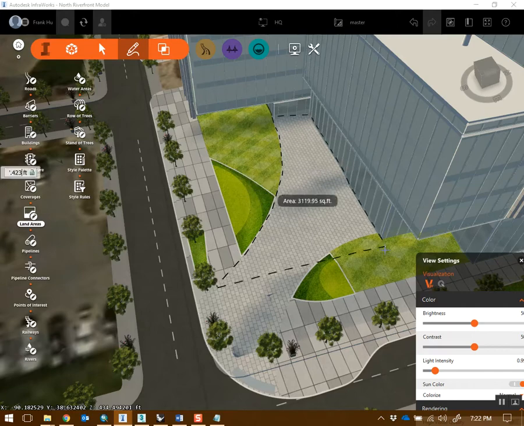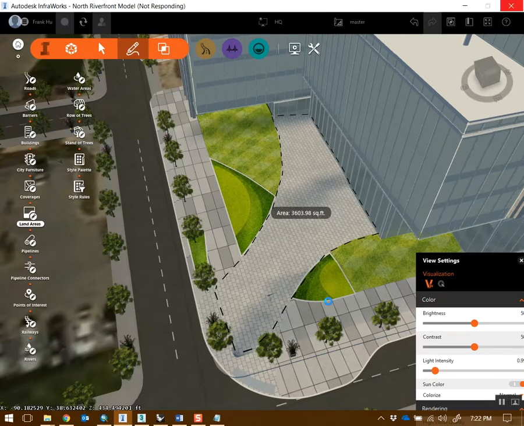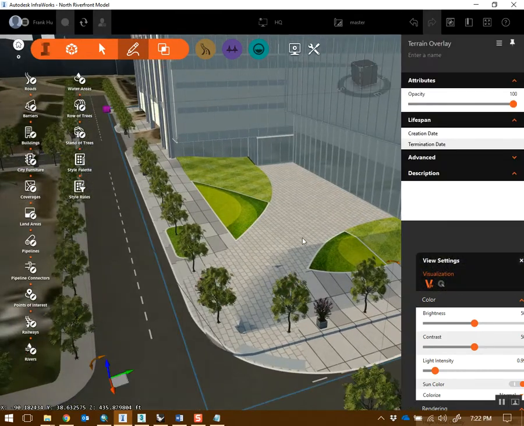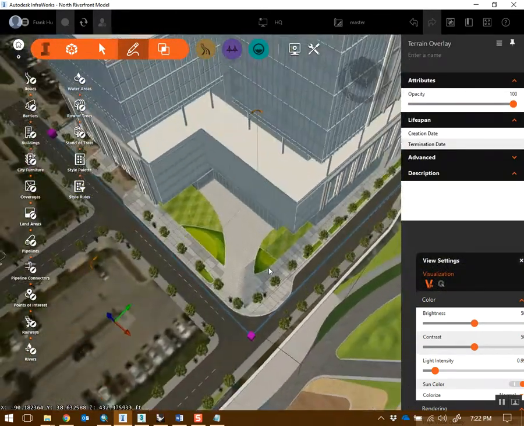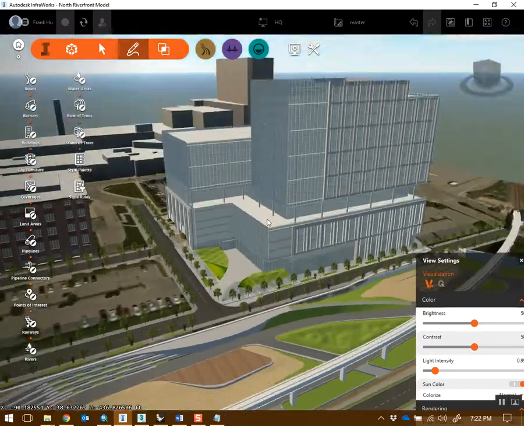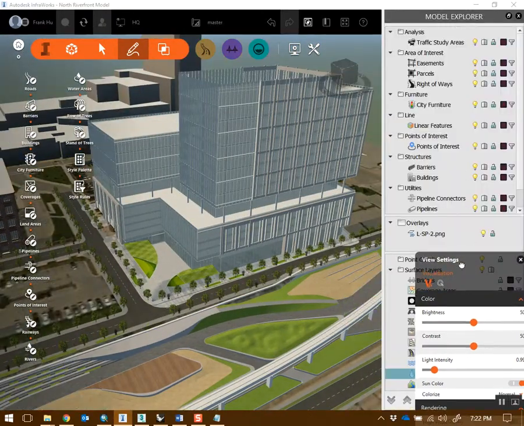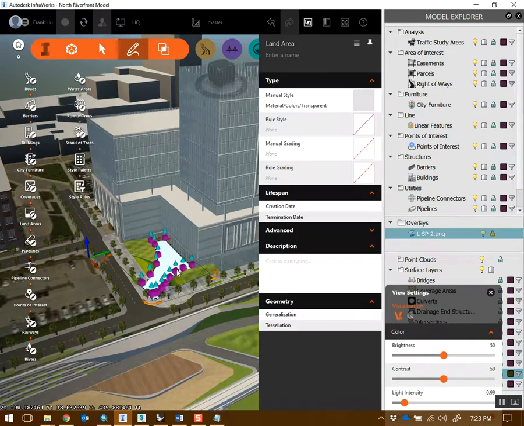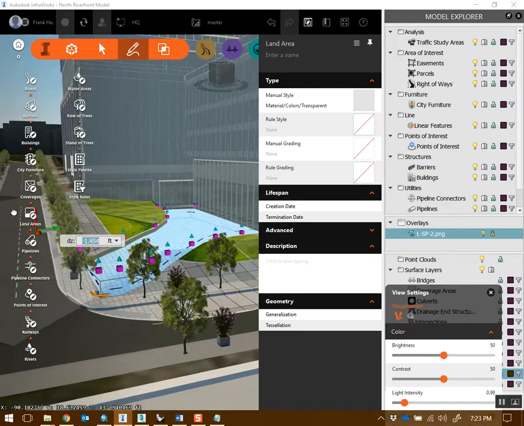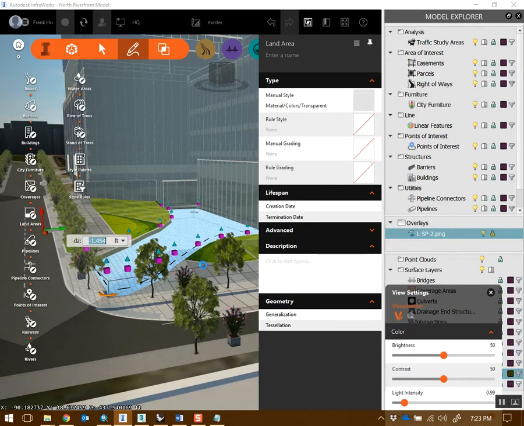So I'm just going to draw kind of a simple boundary around that area there. And obviously you would be more careful with how you do it. And then just let it do its thinking. It's thinking about it. So what that has done is it should have flattened out that area, and it kind of did. The grading right now is kind of competing with the road grading here. That's okay. What I'm going to do is go to this thing here, lock the overlay so that I don't accidentally change it, and just click on that little thing here, and then we're going to adjust the terrain to maybe lower it a bit, and just get it to work a little bit better.